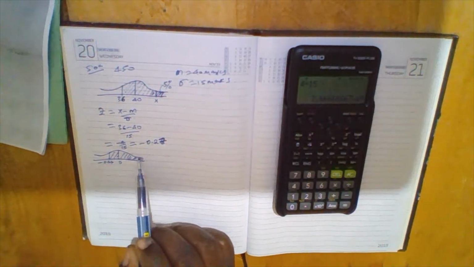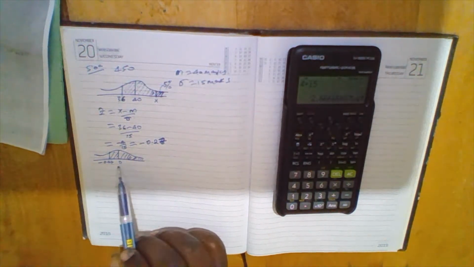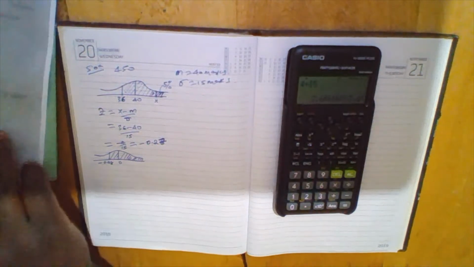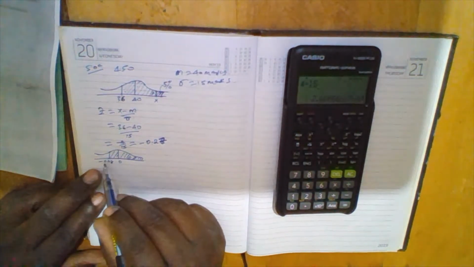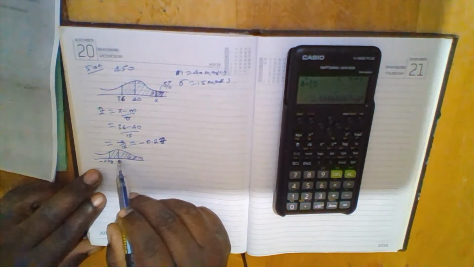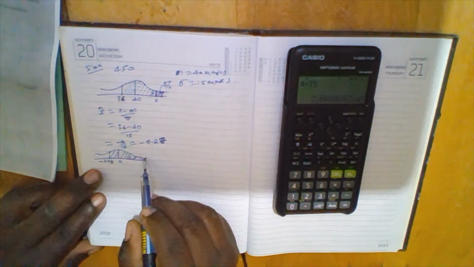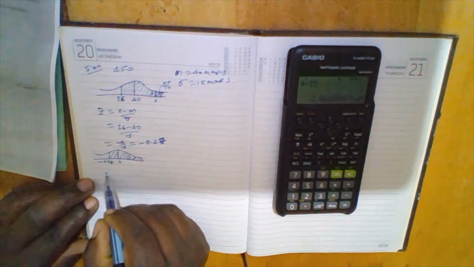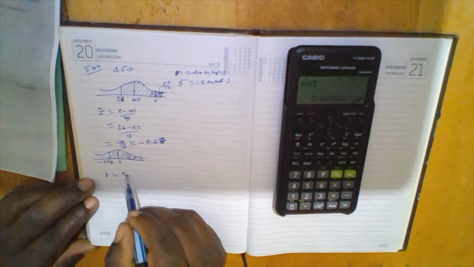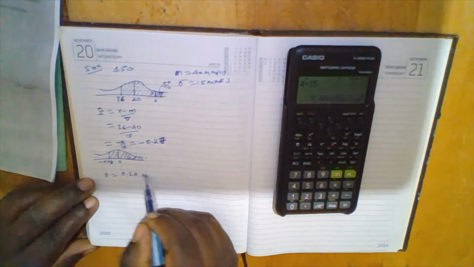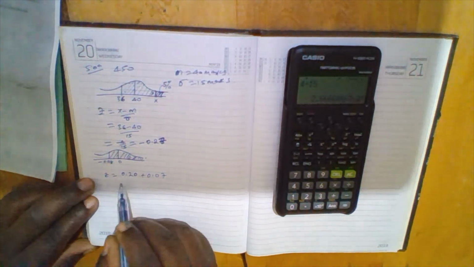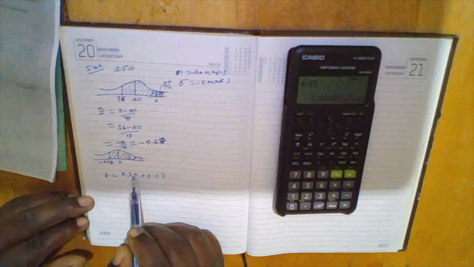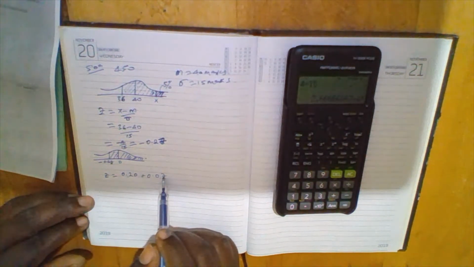Now once we change like this, we shall be able to read this value, negative 0.27, from the tables. Remember, the normal distribution curve is symmetrical about the mean, meaning the area on the left of the mean is equal to the area on the right of the mean. Therefore the Z value is 0.20 plus 0.07. Remember, it's negative, meaning it's on this side. Now we want to check from the table 0.2 and then plus 0.07 to get this area.